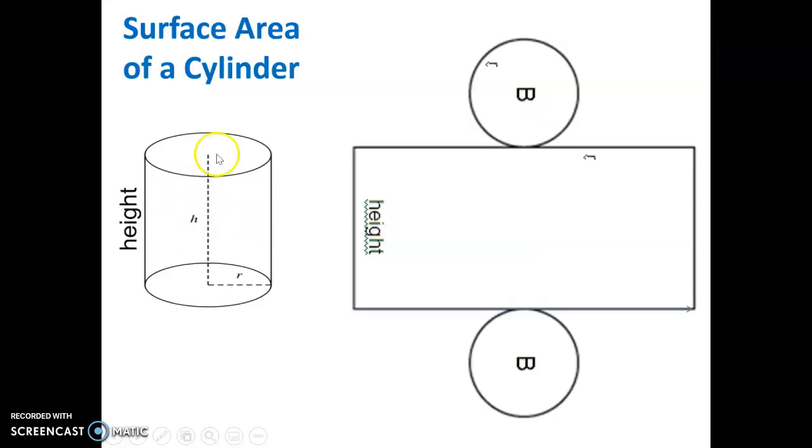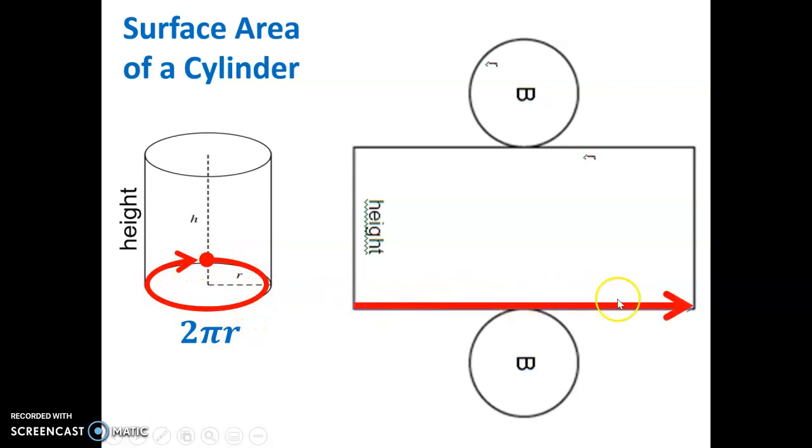So let's take a look at it like this. Here's our cylinder. Here's its net. We have the two bases, which are circles. And then we have this lateral surface that we unwrap, which unwraps into a rectangle. Now, the important thing with this is to understand what the length and width of that rectangle are. So this is our circle. And we know a circle has a distance around it, or perimeter, called a circumference, found by the formula 2 pi r. Where does that appear on this rectangle? Because when we unwrap this rectangle, that red line represents what part of this rectangle? Well, it is this part here.